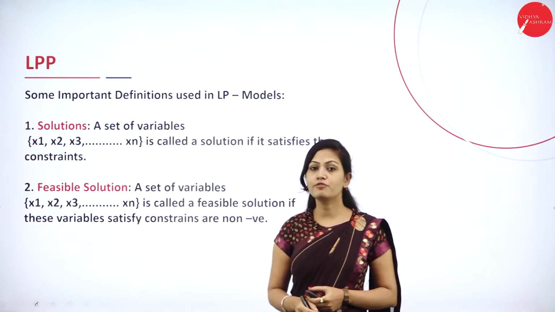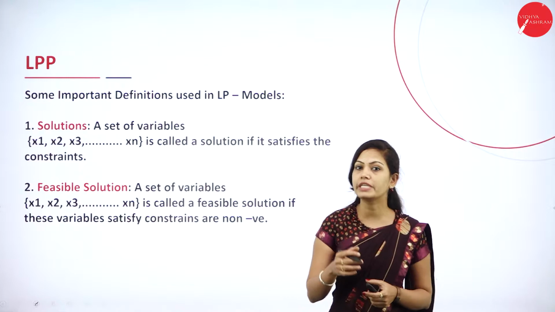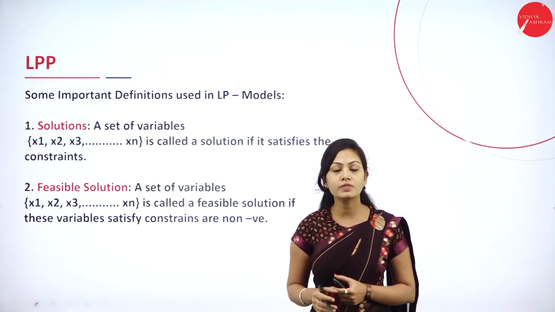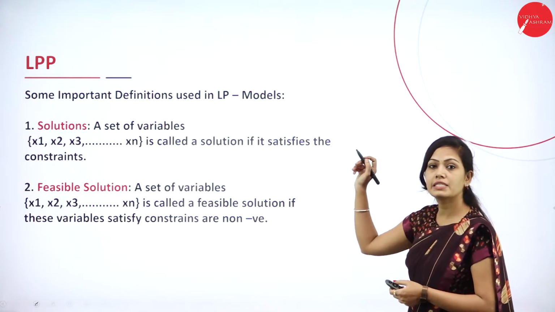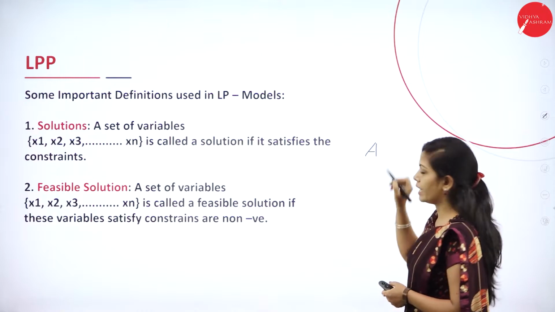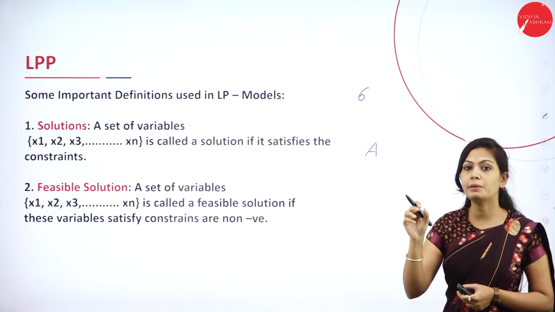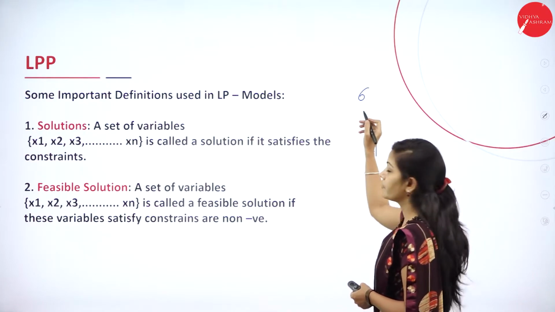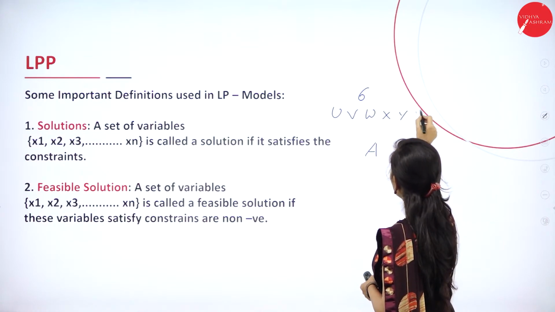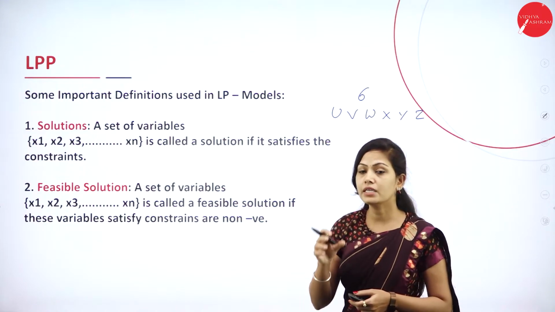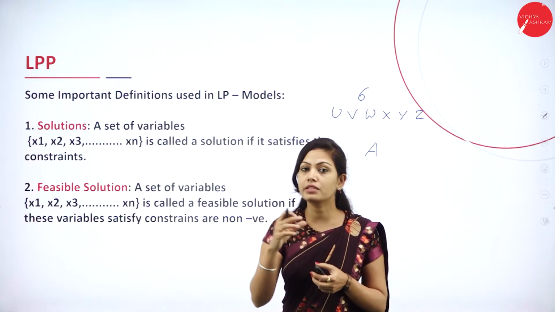I will give an example for LPP. Let's say a delivery man has 6 packages to deliver in a day. The warehouse is located at a point A. The 6 delivery destinations are given by U, V, W, X, Y and Z. So here I am using the numbers on the lines. It indicates the distance between the cities.